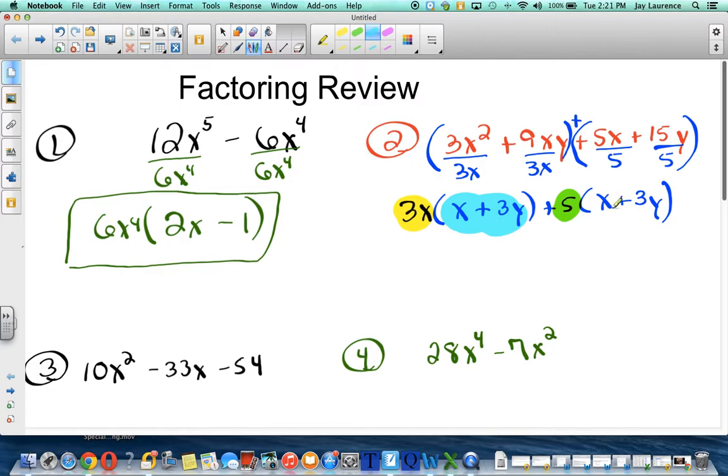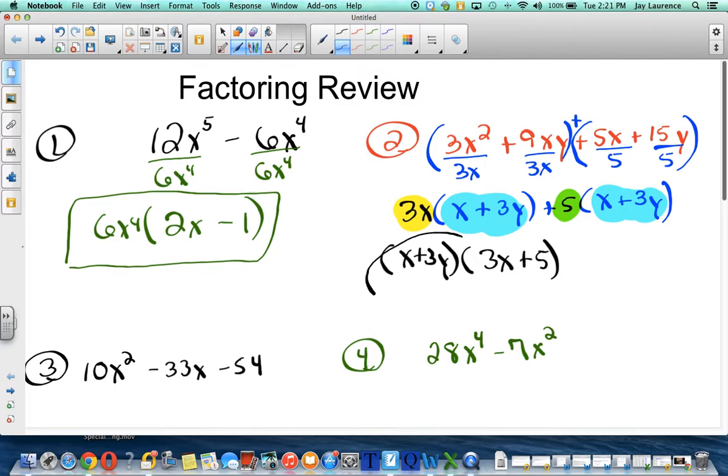And you notice I'm doing my highlighters. I notice a lot of you stopped doing the highlighters. I'm not sure why. You should keep doing them. The x plus 3 is a common factor. I will factor it out, and I'll be left with a 3x plus a 5. I didn't actually show the division. I hope that didn't screw you up too bad. I just divided both this term and that term by the quantity of x plus 3.